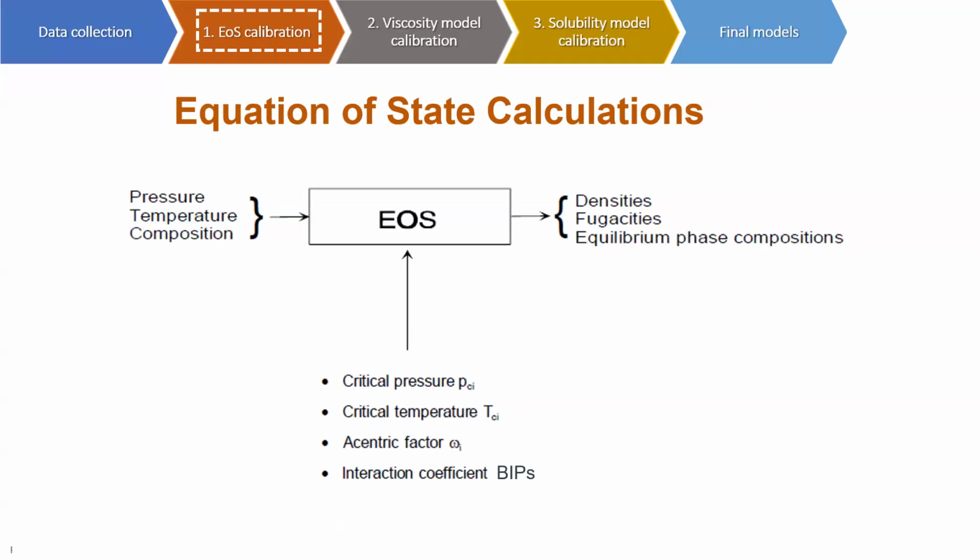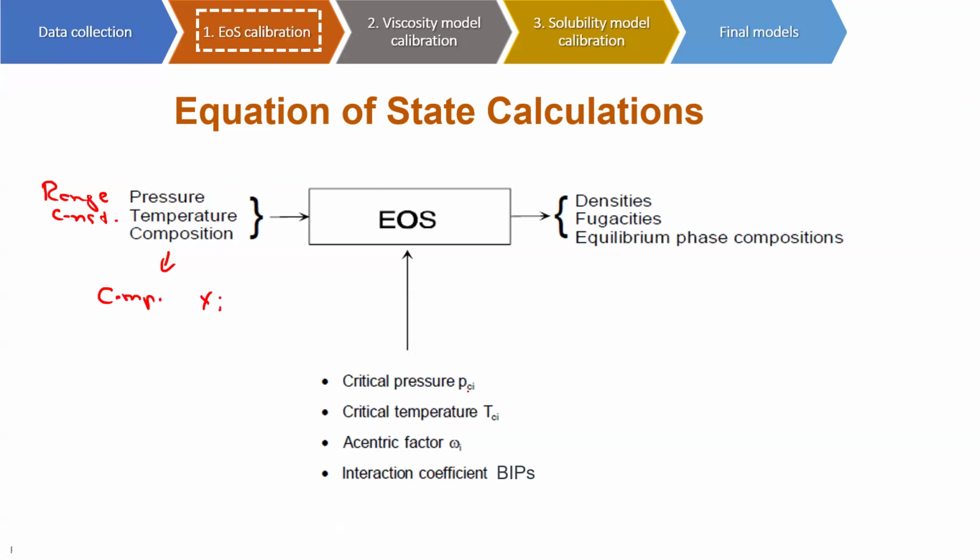Okay, just to finish this first part, not to finish the course yet. The equation of state. So for the equation of state, we need some inputs. We need the pressure, actually a range of pressure. In general, we work with a range of pressure, a constant temperature, and a composition. So a composition, this is your composition analysis. It is a relationship of the components that you have and the mole fraction of each component.